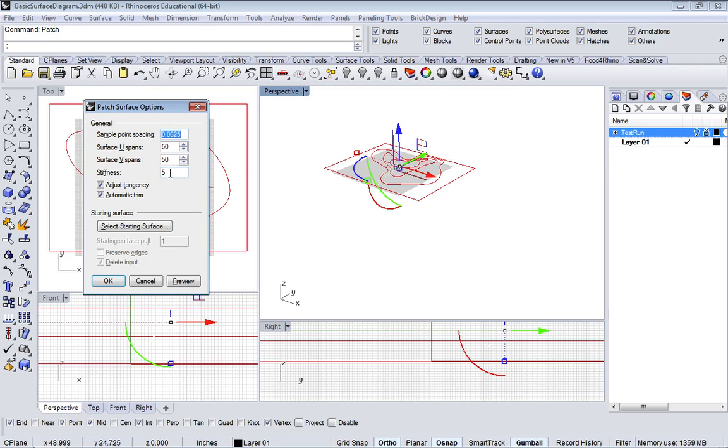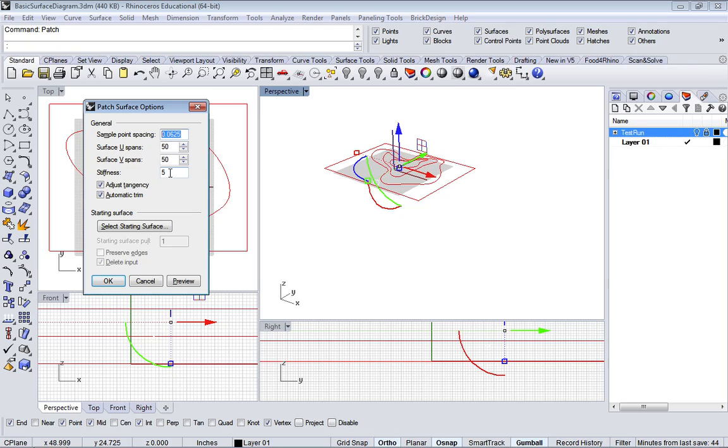Then the stiffness is basically how taut that surface is. Imagine this is a rubber membrane that we're sucking down over those contour lines to create a surface. It's the pliability of that rubber. If that rubber is stiff, it's going to find those tight directions between the different contours.